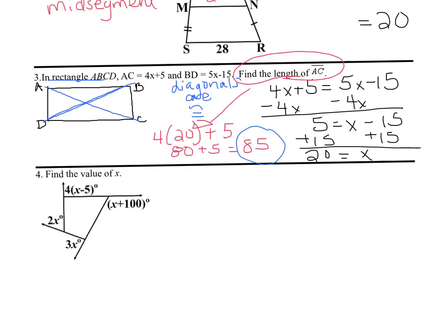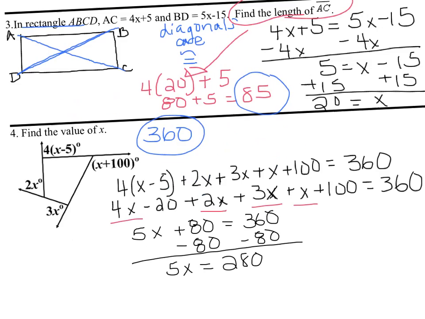Last question says find the value of x. Angles always total 360 degrees of any polygon. That's why I clearly circled it here. So now we just need to add these all together and solve for x, setting them equal to 360. If you divide both sides by 5 here, after we've simplified it more, we're going to get x equals 56. Be sure to make corrections and come in on Tuesday after school to try and get your points retrieved.